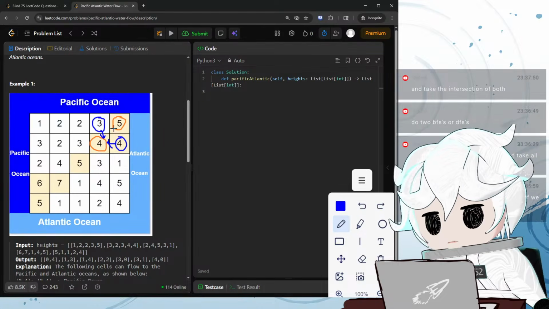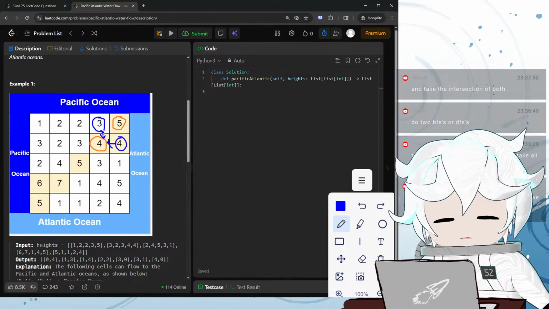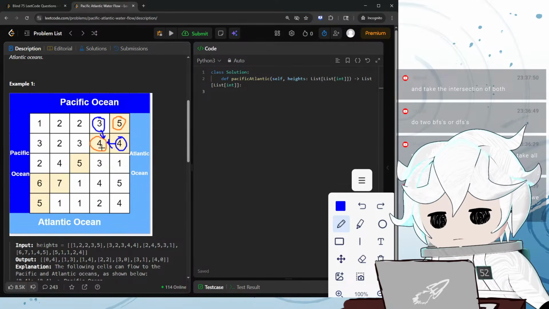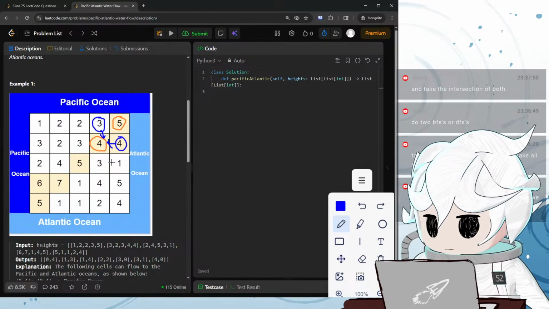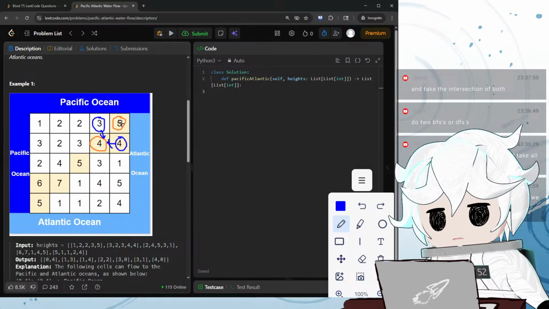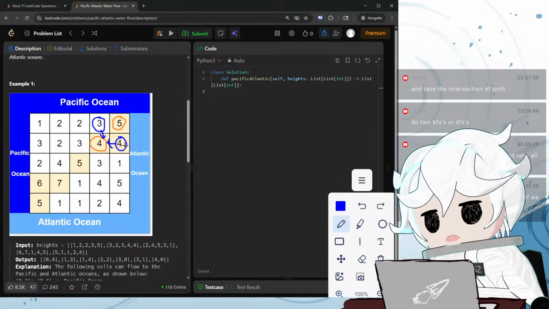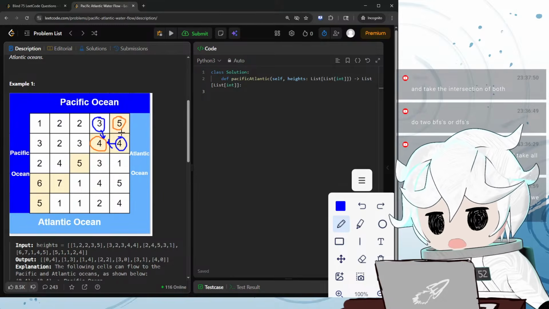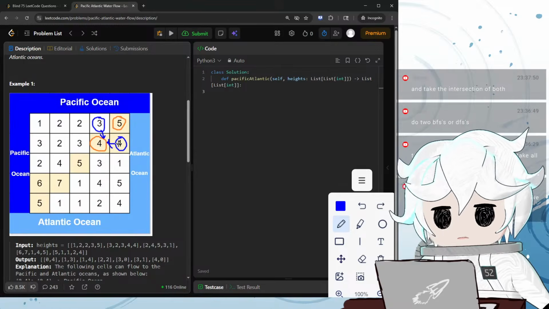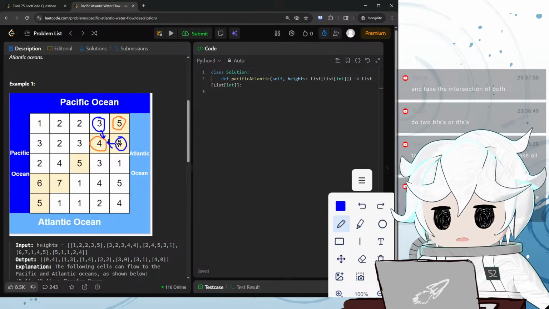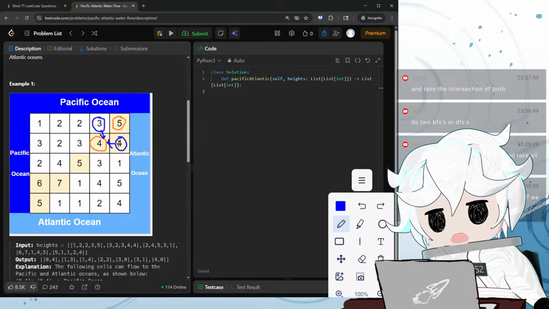Maybe we can do a DFS, but then mark every single square. Like, okay, this square has been touched by the Pacific Ocean. And then for every single square touching the Atlantic Ocean, we can also do DFS starting from it. And then whenever we touch a square, we can be like, okay, this square has been touched by the Atlantic Ocean. And then at the end, how should we store this? Can we store this in some sort of map?